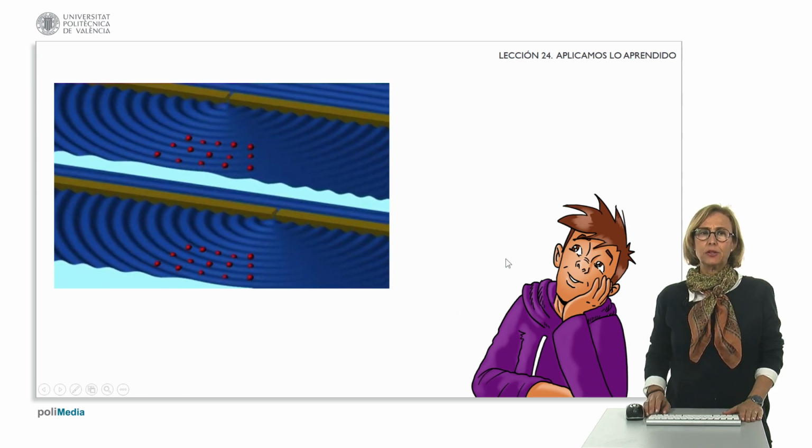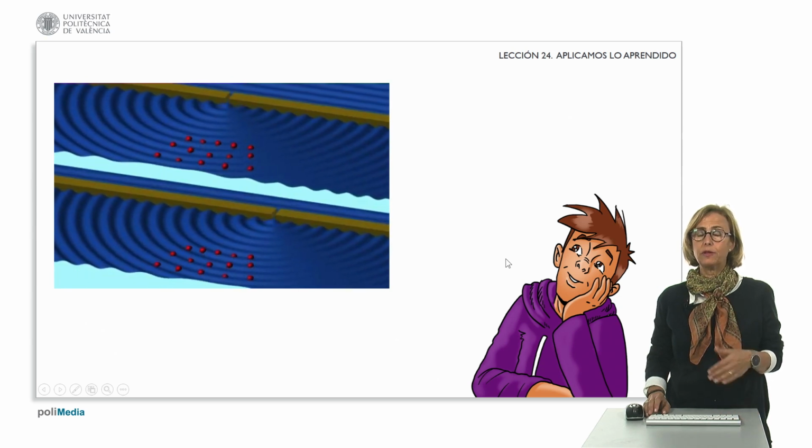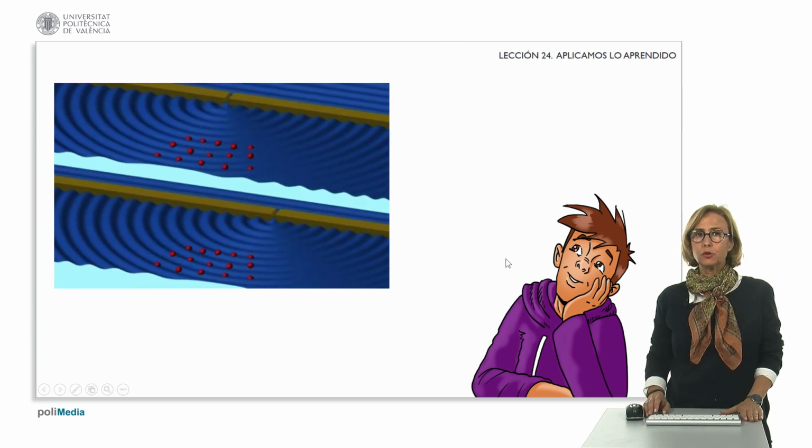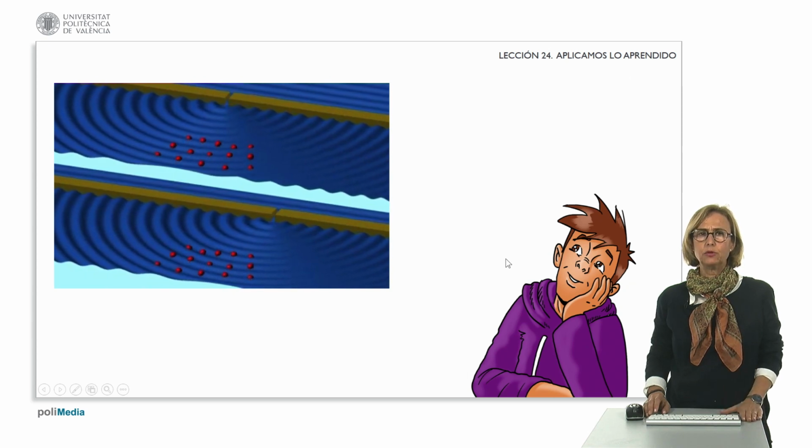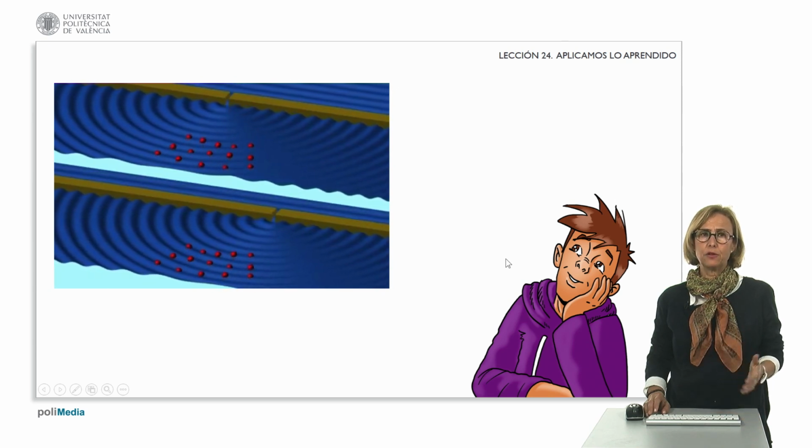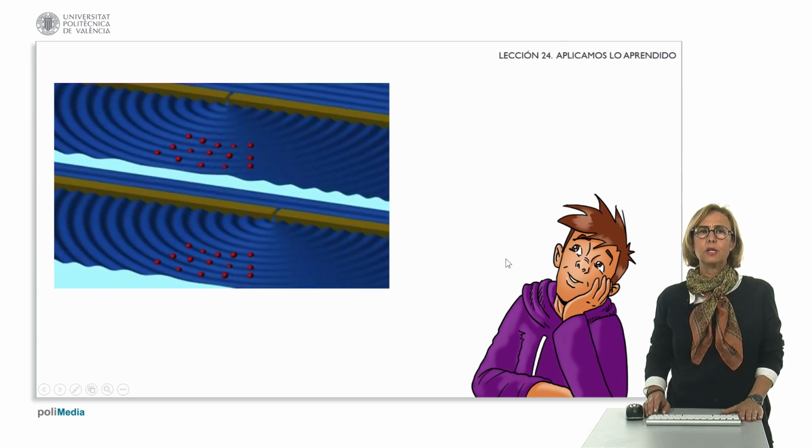In the previous section, we studied the phenomenon of diffraction, and we saw that when the size of the hole or the obstacle was the same size as the wavelength of the propagation that we had, the phenomenon of diffraction occurred, and therefore we observed a wavefront that was typical of a point wave, which is what we have in these two holes, a circular wavefront typical of a point wave.